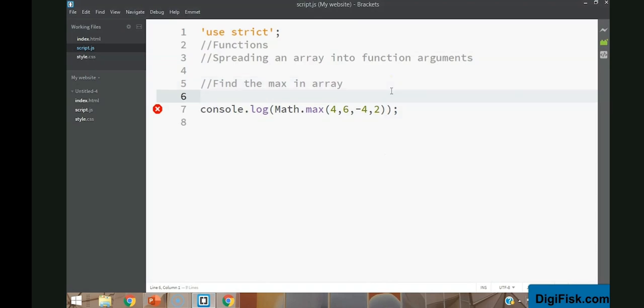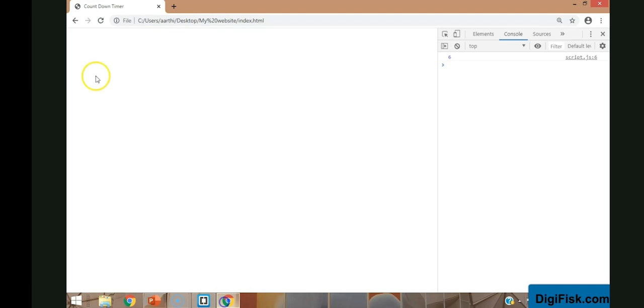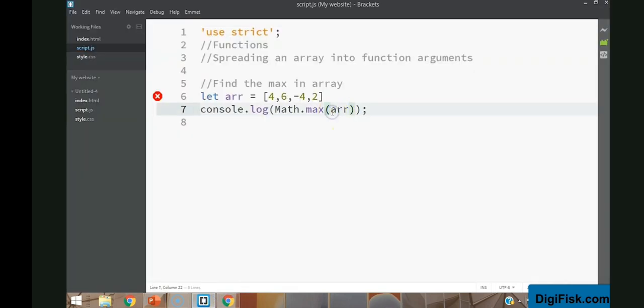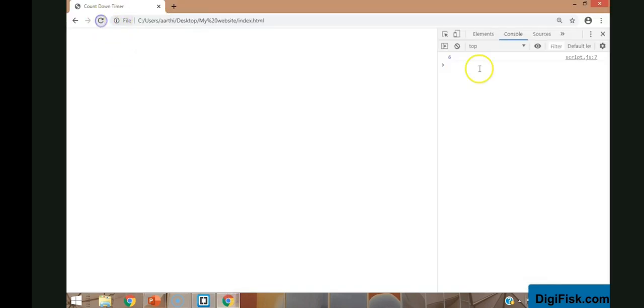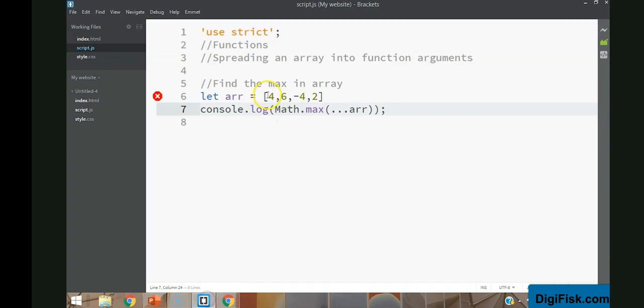But on the other hand, if I want to use my array, I create an array, cut all of this and paste it here, and inside of this just give the array. But not just like that, because if I do it like that, I'm going to get NaN. But if I spread it with the spread operator like this, there you go, I'm still getting 6.